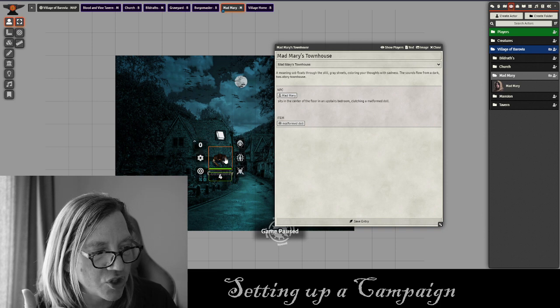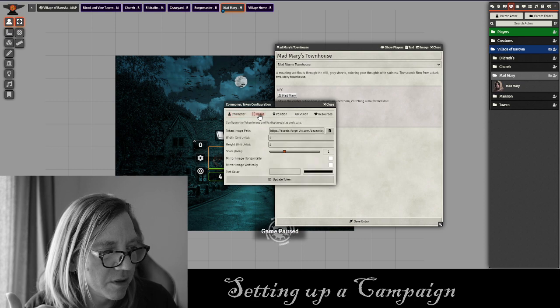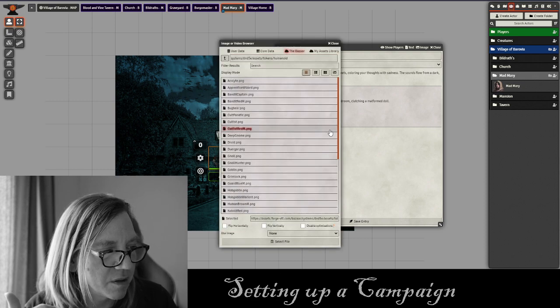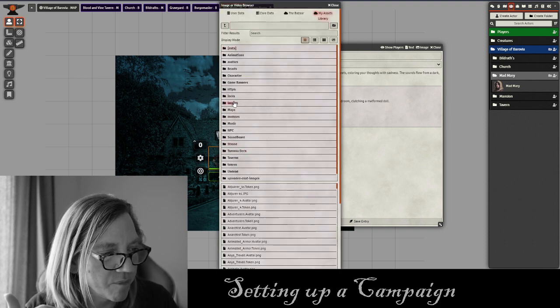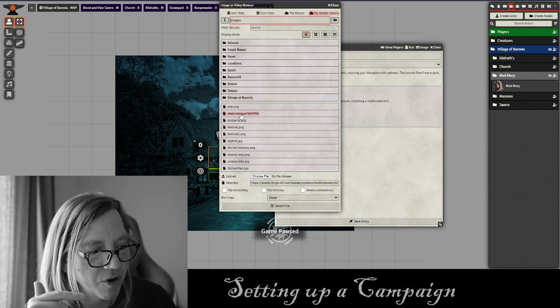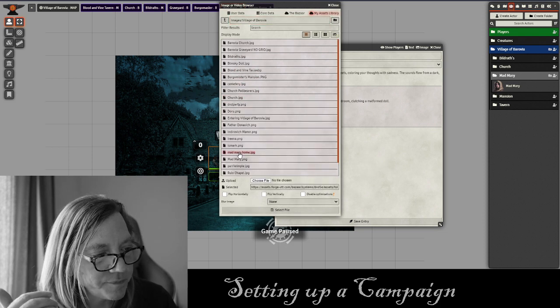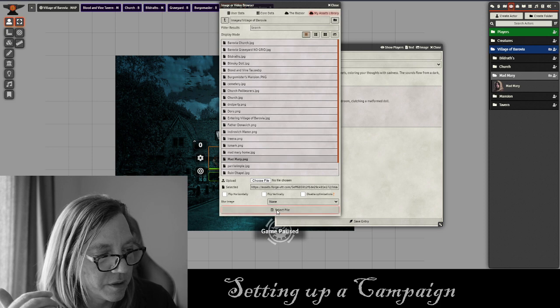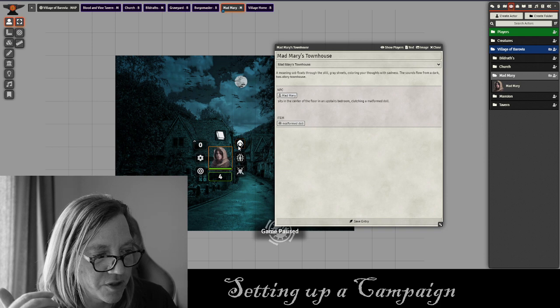And if you don't want to show her, again, I should fix her token, which I will. It should be an image of Mad Mary, not an image of a regular commoner. So again, this is going through and doing your GM cleanup. Click on all your tokens, make sure all the visions are correct, make sure that all the images are correct on your tokens, that they have the correct vision. There she is. She's invisible, but now I can make her visible. So she's on the street.